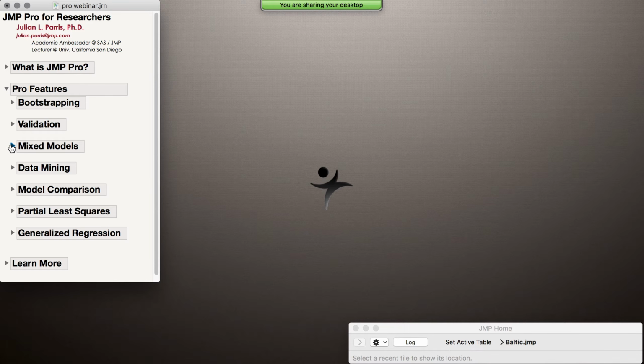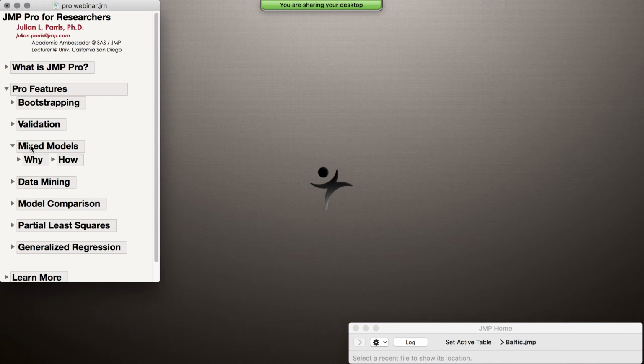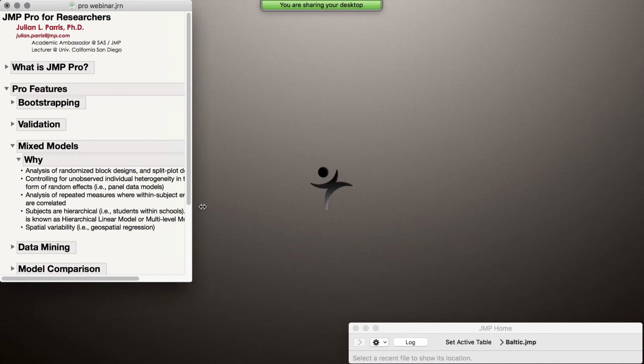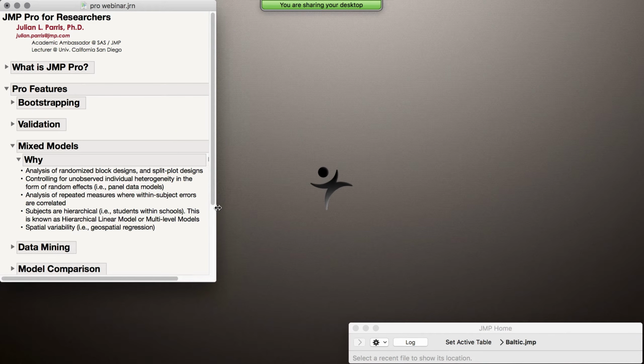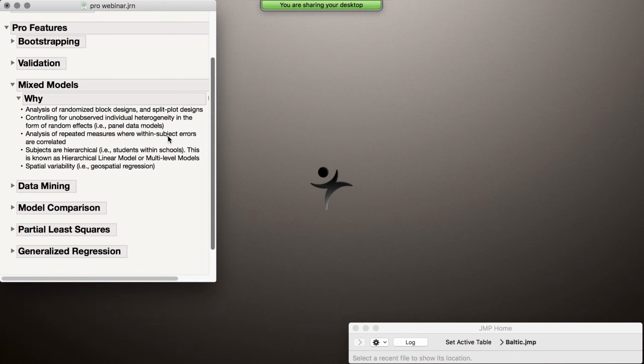Now what I want to get into are some specialty platforms, as we call them in JMP, that enable some really sophisticated research. And perhaps the most important that I want to talk about is the new mixed model platform. Now, mixed models, many of you probably know about by different names: hierarchical linear modeling, multi-level modeling, models with random coefficients or random slopes. So the why here, there's actually several whys, because mixed models are a very large group of different types of modeling. But these are certain types of scenarios where they might be useful.